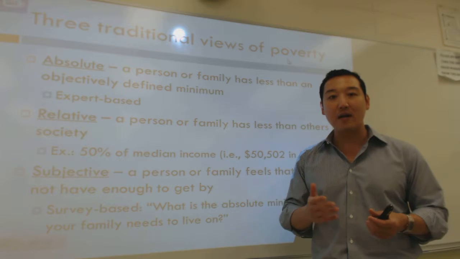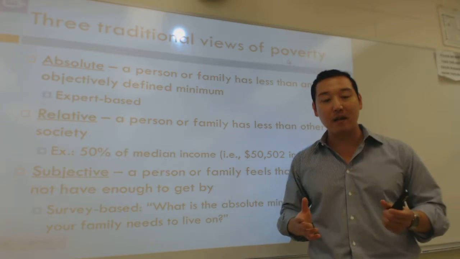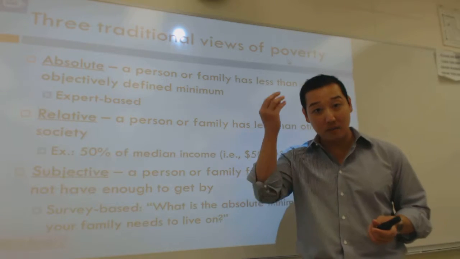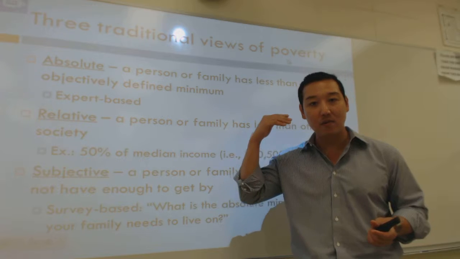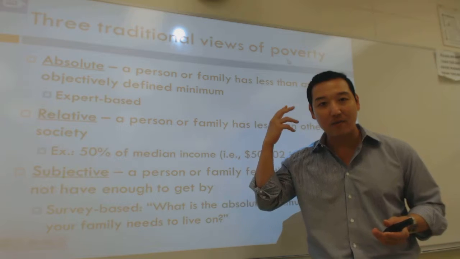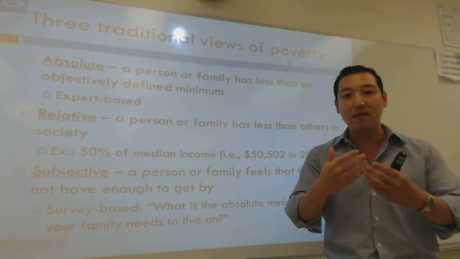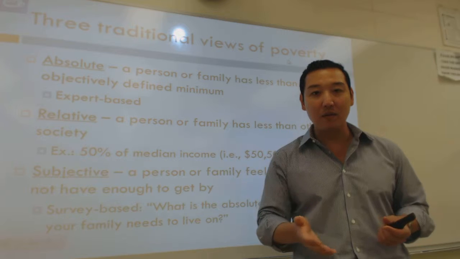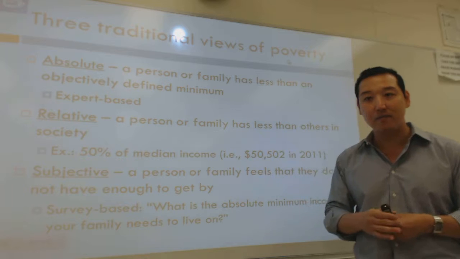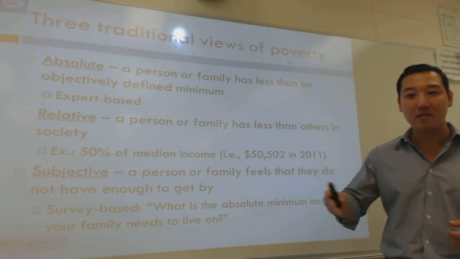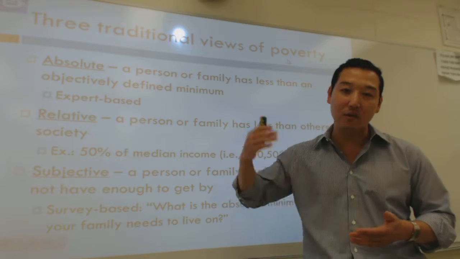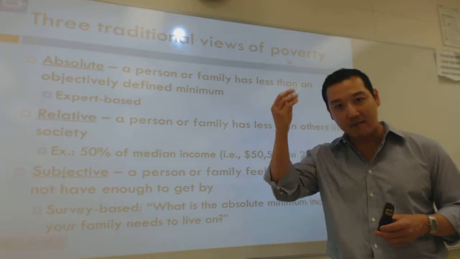And then finally, we have subjective poverty. And subjective poverty, like our discussion of subjective versus objective notions of race, is simply in your mind, right? It's the product of your individual consciousness. There's as many notions of poverty as there are people in this world. Everyone has a different view of poverty, is the idea. If there's a survey that goes out and it's asking people what you think you need to get by, your response would be a subjective or an individual view of poverty. That's, of course, subjective poverty. So we have an outsider-based, an insider-based. Relative poverty is insider-based, right? Relative to you're living in poverty and you're comparing yourself to someone else. And then we have subjective poverty in your own mind.